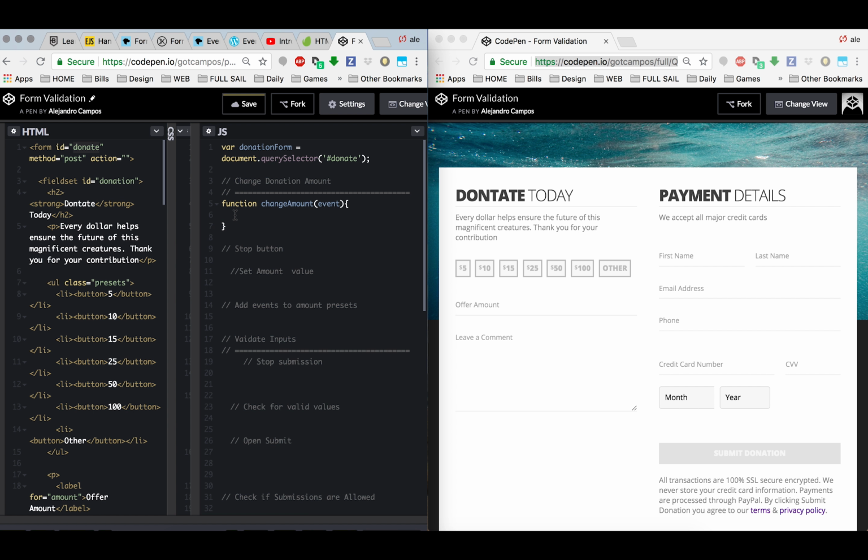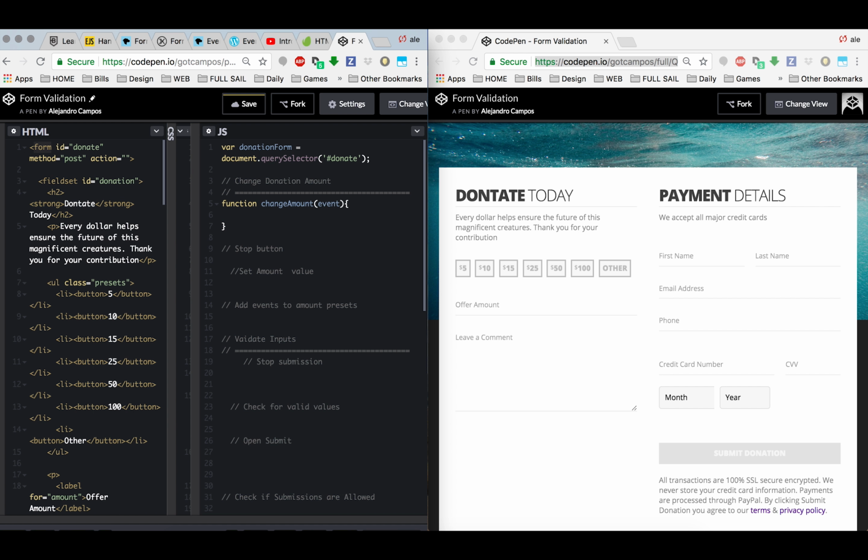Now, the next thing to do is to prevent the buttons, because as you can see, these are physical button tags. And whenever you have a button inside of a form field, it will try to submit the form. The default is to try to act as a submit button. So we're going to stop those buttons from interacting with the form so that we can keep track of them with JavaScript.